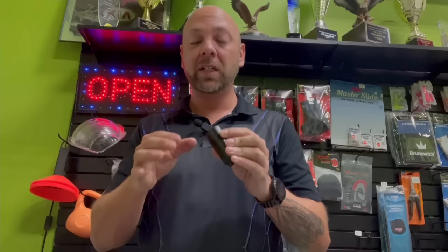Tape also gives you the same feel every time when you've got oils on your hands and dead skin and stuff like that coming off inside the thumb hole — it starts to smooth the thumb hole out. When you first drill a thumb, especially a switch grip outer, it's kind of rough to start, and then as you use it, it smooths out. You're putting oil in the ball, dead skin, dirt, grime, stuff from the ball return — all kinds of stuff gets in that thumb hole. So let me put this in here and lower this down so you can see what I'm doing. I want to talk about where to put tape inside your thumb hole.